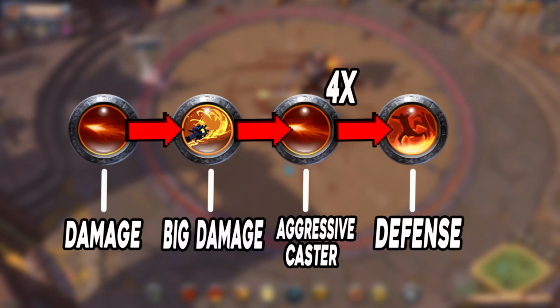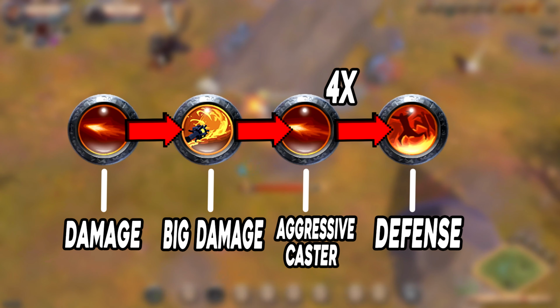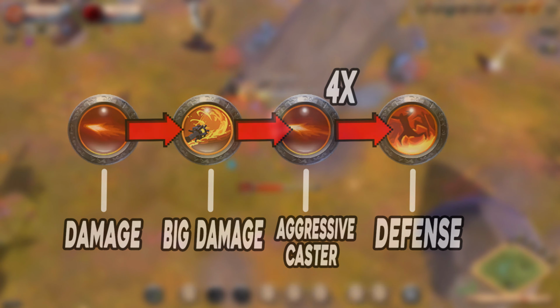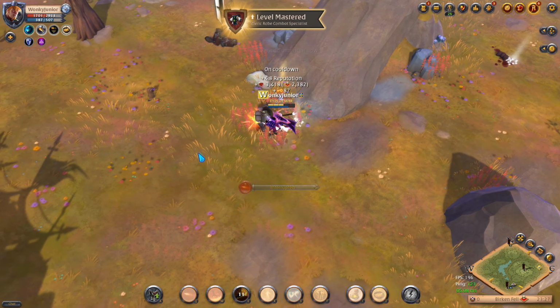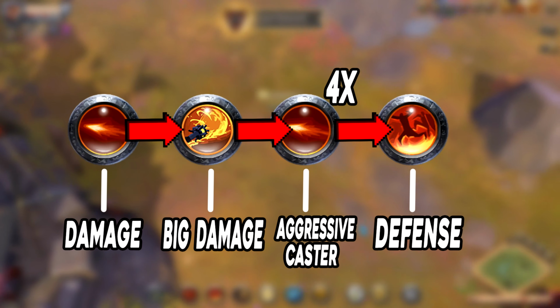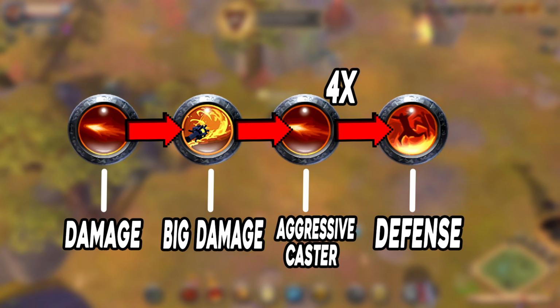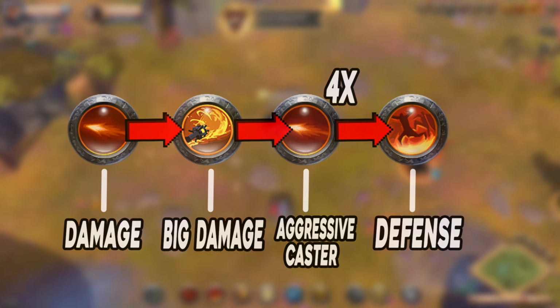But first, while using the Q ability we will do damage to the enemy and set him on fire. Then we use the E ability to do massive amounts of damage and set the enemy on fire again. Then we want to spam our Q ability again as much as possible, and we want to do this at least 4 times because it will activate our aggressive caster passive, which will increase our casting speed.